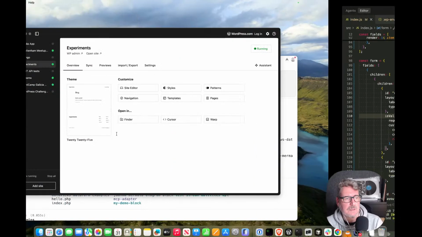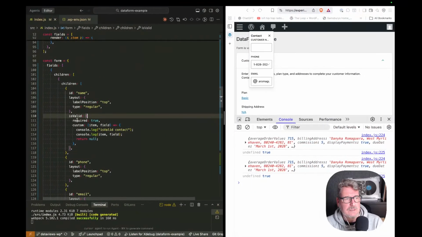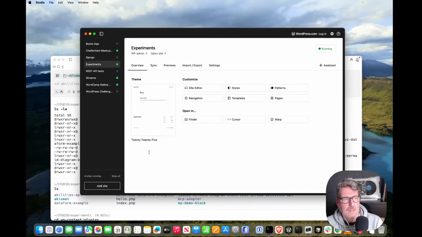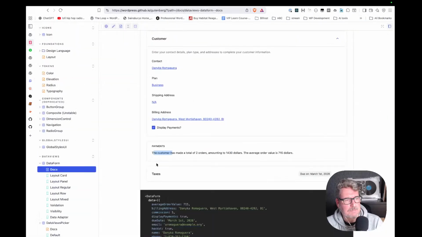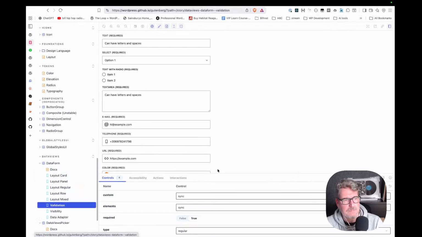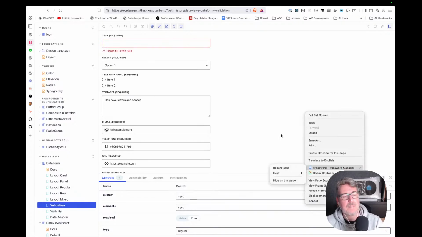No, this is not being executed. It's valid. And let's check the validation. Validation. So required. Please fill in this field.